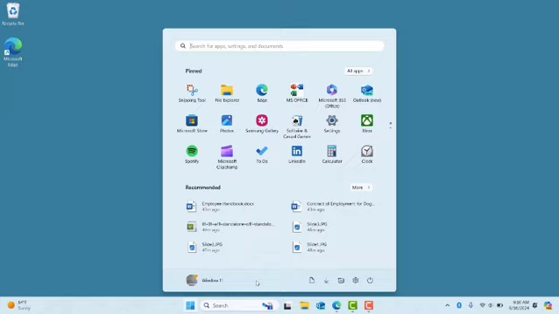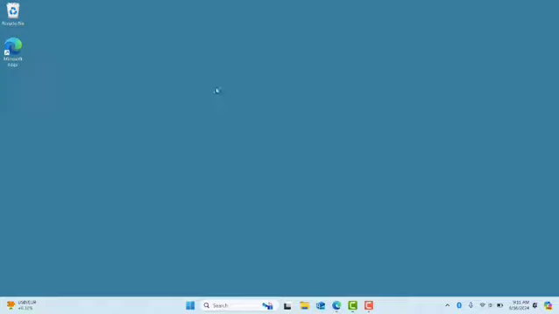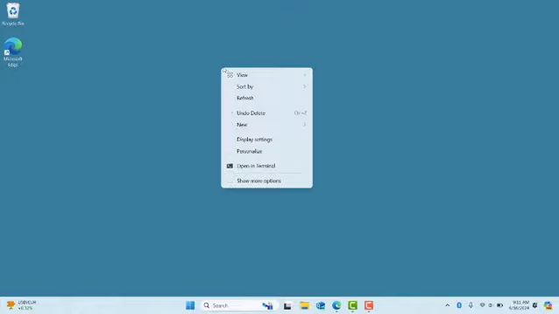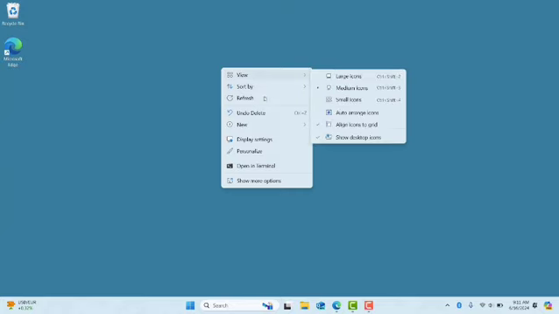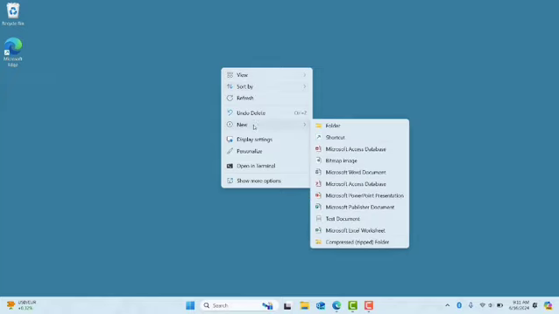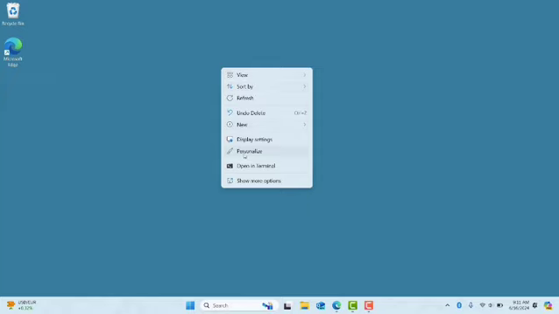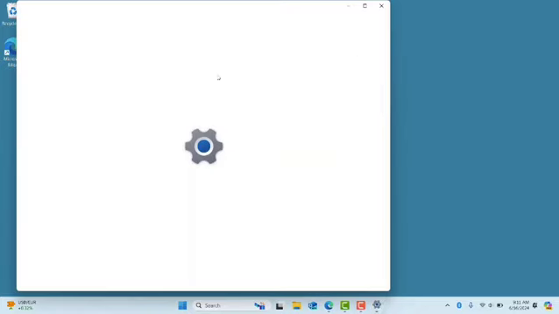I'm going to go ahead and click away from that, and now let's see how we can customize and personalize our desktop. So very simply now I'm going to right click again, but I'm going to right click here on the desktop in an empty space. And you'll see that when you right click, you get a lot of really helpful options like how you want to view your icons, maybe you want to sort them, you want to create new folders, etc. But I'm going to come over here to personalize. And this takes me once again into my settings for my personalization options.